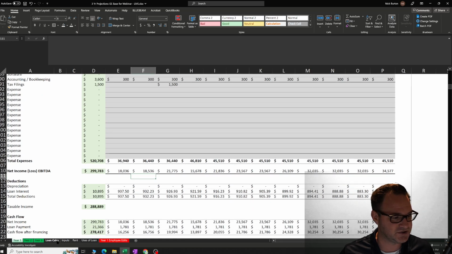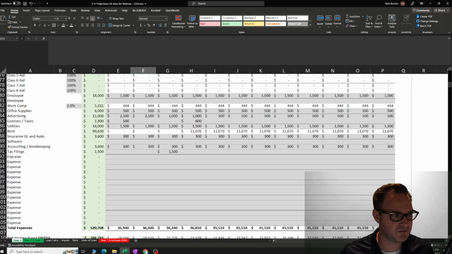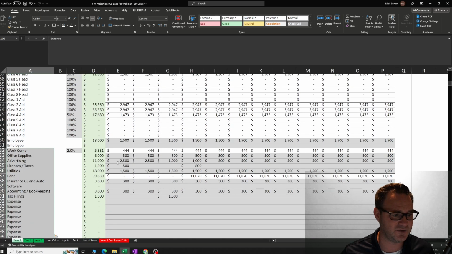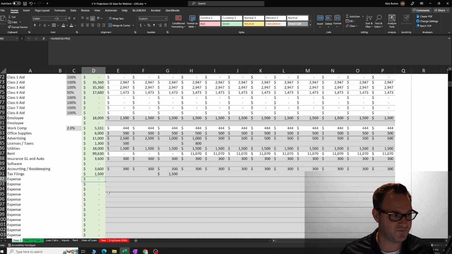Now we're going to jump to, and again, as a reminder, take your time to put every expense that you think is realistic. Utilities, internet, there's a lot of things I'm sure that I'm missing in here. That's why I left a lot of blank areas for you to fill in what those expenses are.